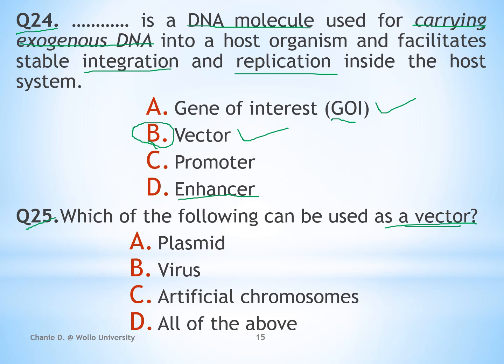Vector can be prokaryotic, for example plasmid in bacteria. Vector may be a viral vector, for example lambda phage is a vector. Eukaryotic vector, for example yeast artificial chromosome, is a eukaryotic vector. Vector may be hybrid vectors, for example phagemid and cosmid are hybrid vectors, they are artificial vectors. So a plasmid can be a vector, a virus can be a vector, artificial chromosomes can be vectors. They are artificial to satisfy the need of the scientist over the limitation of natural vectors. So all those can be a vector to carry a gene as per the type of host. So the correct answer for question number 25 is D.